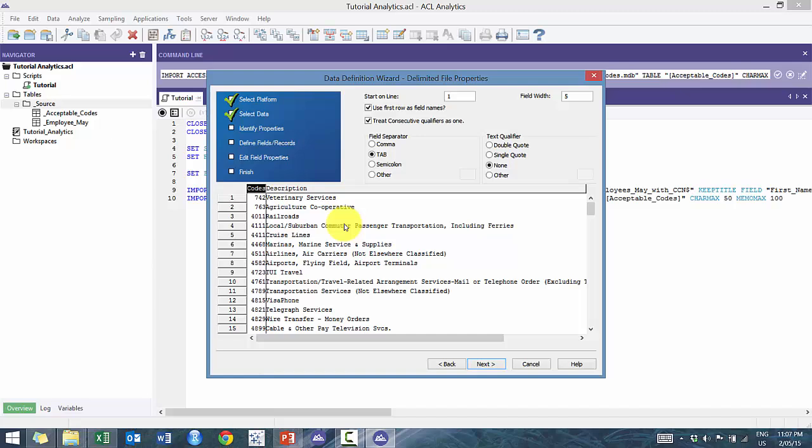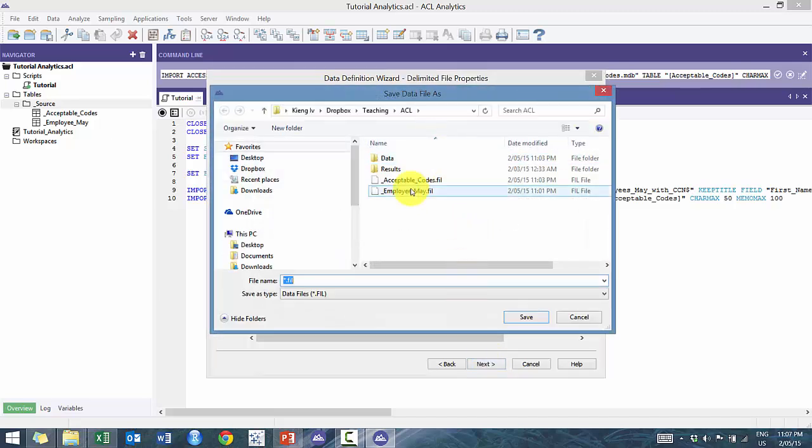So if you export that in CSV without the text qualifier, it will break the data into separate columns when you really don't want it to, because sometimes the address field will have a comma and sometimes it won't. So having these text qualifiers is usually pretty helpful. But in this case, it doesn't matter because there are no text qualifiers. So I'm just going to click double quote. We're going to go next.